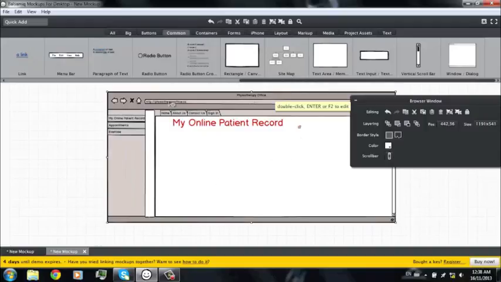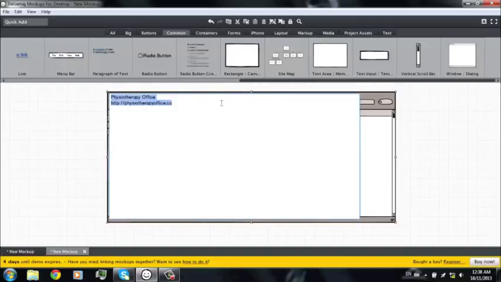What we could also do is change the title of the web page as well as the URL. So double click and we can change this one to physiotherapy office dash patient name, patient record.